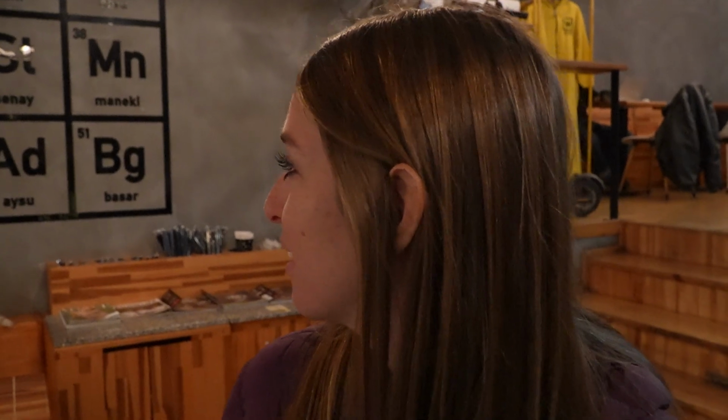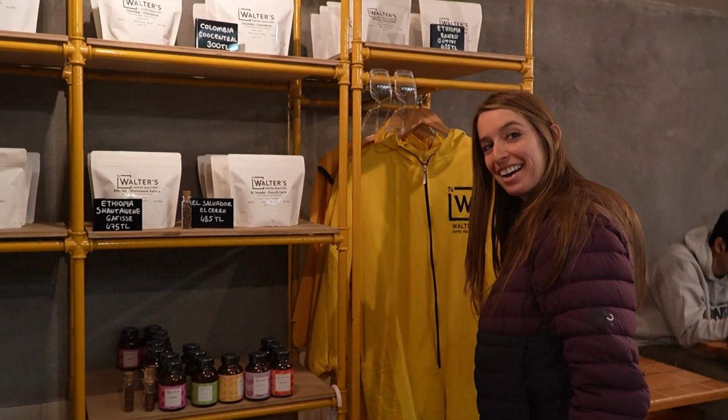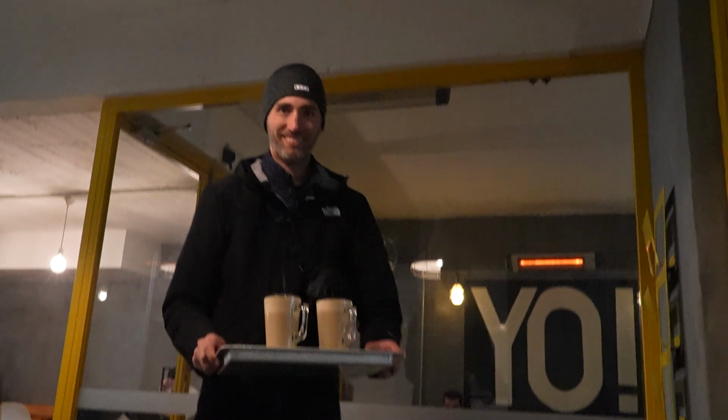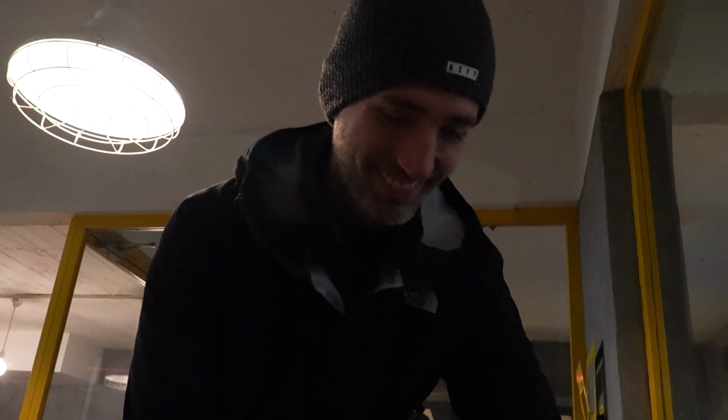They have a version of the periodic table. This is not the actual periodic table. I don't know what these words mean, but I don't recognize all the lettering. But it's pretty cool. It's mostly for the vibe. And there's even a little section here with a little bunny suit from their meth making. Our coffee. Don't worry, it's drug free.